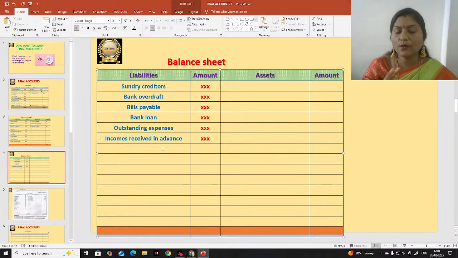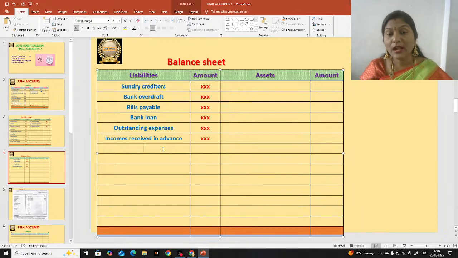So these are very important liabilities, and capital is also one of the liabilities. How do we record capital here in the balance sheet? Capital should be recorded along with some adjustments, because some adjustments are there for capital. What adjustments? Some we are going to add, some we are going to deduct. Let me take capital here.